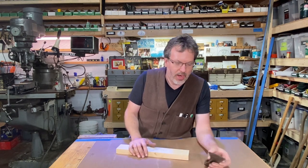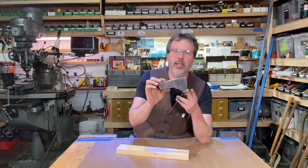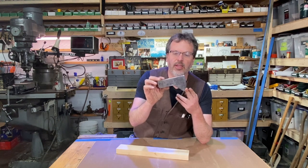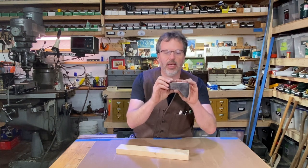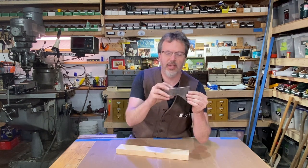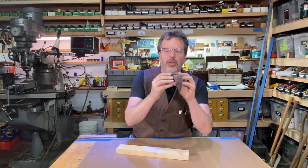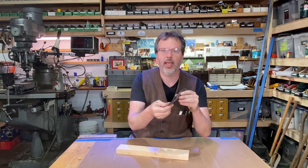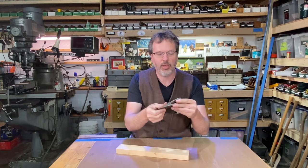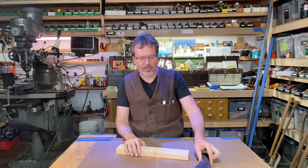So today I was looking through that box and I pulled out this little Norland hatchet head here. It's kind of a Hudson Bay style — it's got this blade coming down here like this and I just think it's an awesome little hatchet. The only thing I've got to do is clean this up and put a handle on it, and that's going to be one of the projects today.